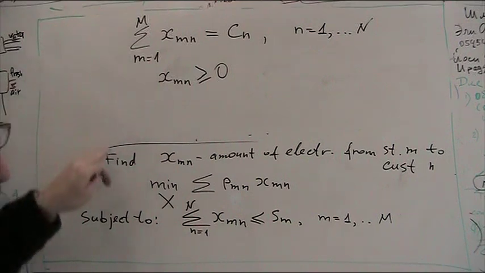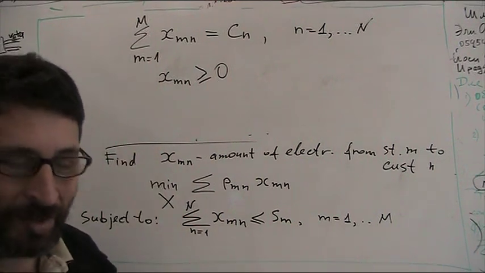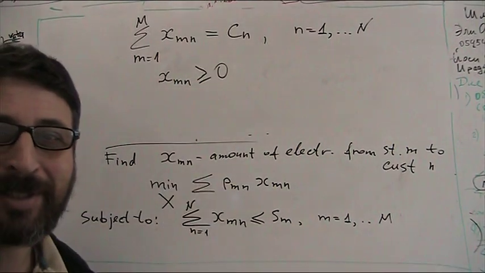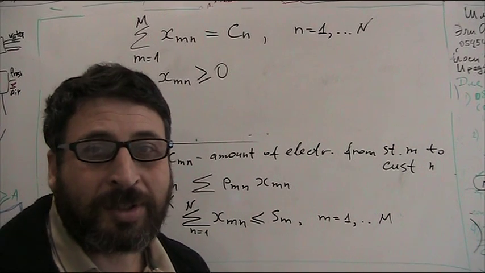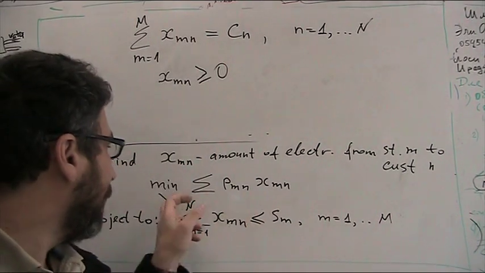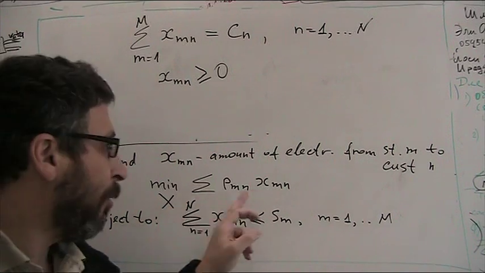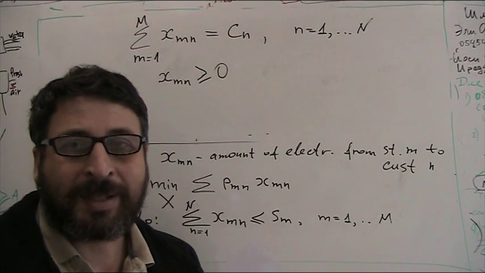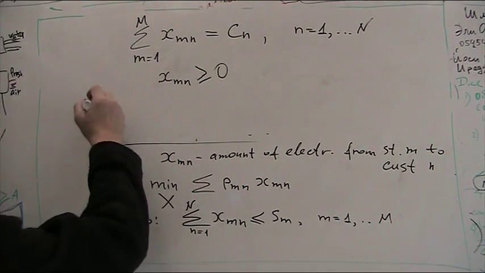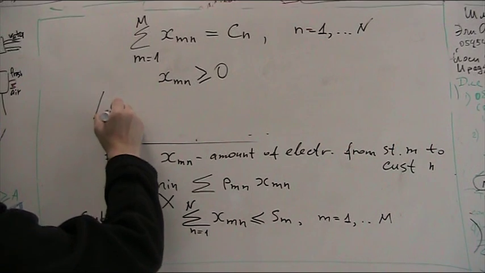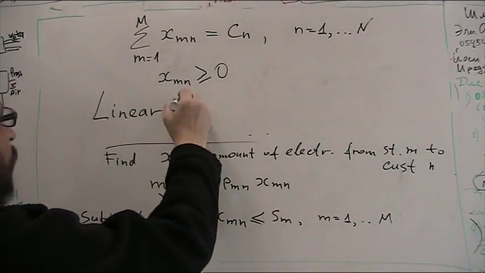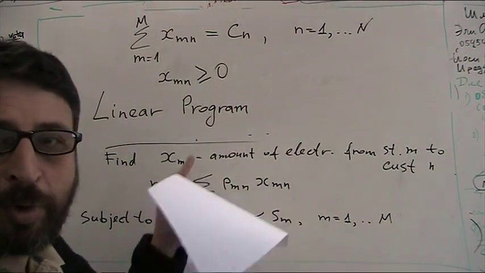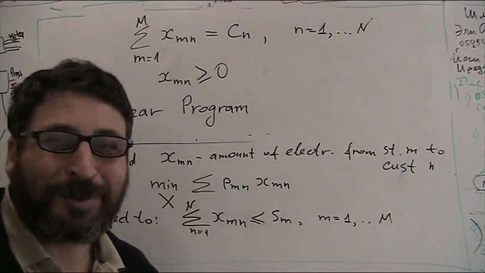Okay, so this is an optimization problem with constraints, with inequality constraints and equality constraints. Pay attention that in our decision variables x, the objective function and also the constraints are linear, and that's why this problem is called a linear programming problem. Linear program or linear programming problem. Two terms are used.